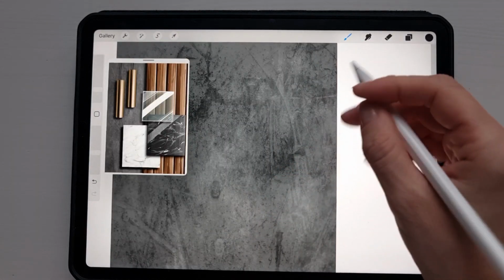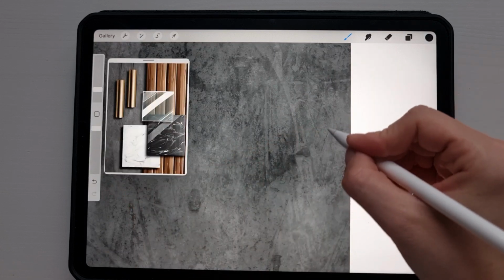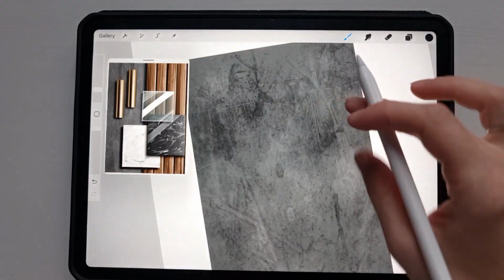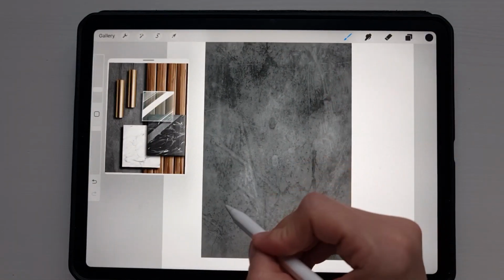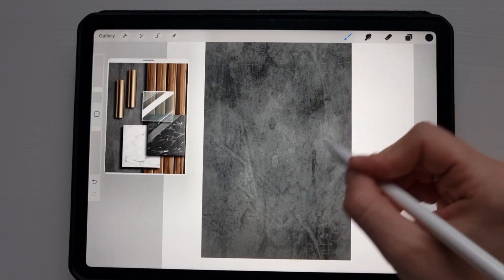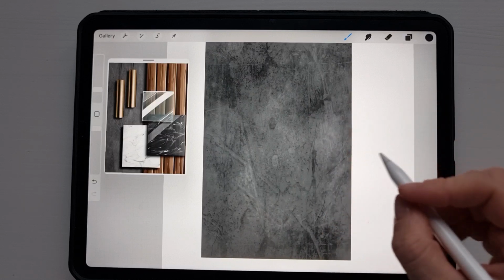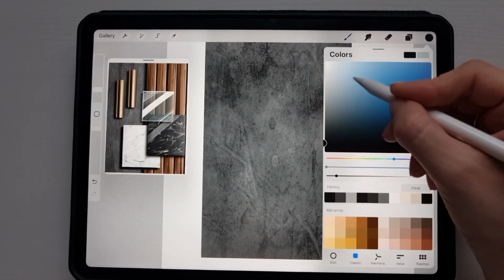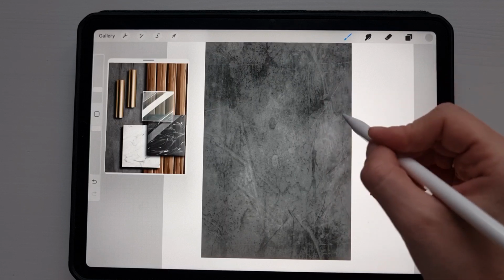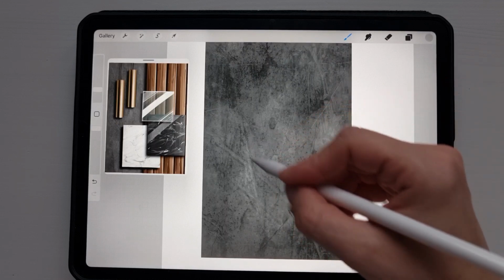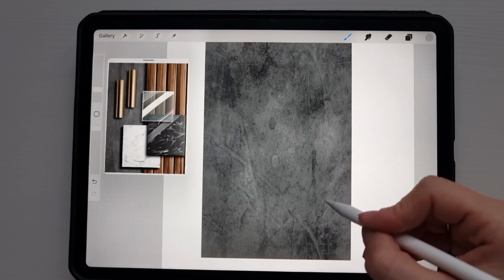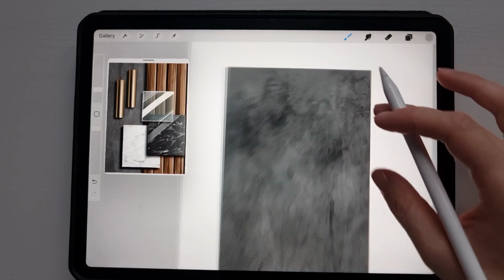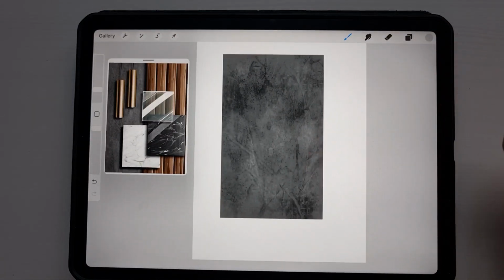I can choose even darker shades and with full opacity, just draw some thin lines somewhere. Like that, you can use as a base the lines from our Heavy Metal brush we drew previously. So these are some lines. You can afterwards add some brighter lines somewhere, and it's like scratches. This is the bright one, yes. And our texture is ready.